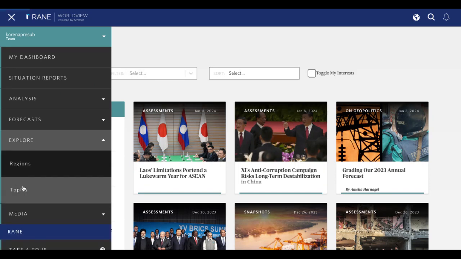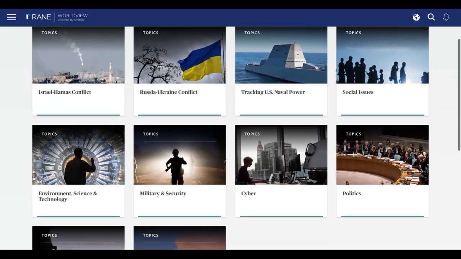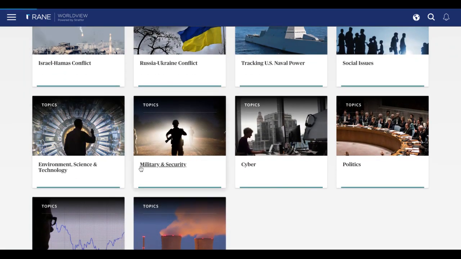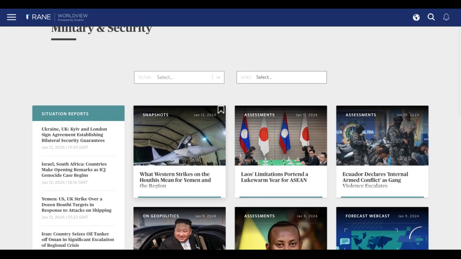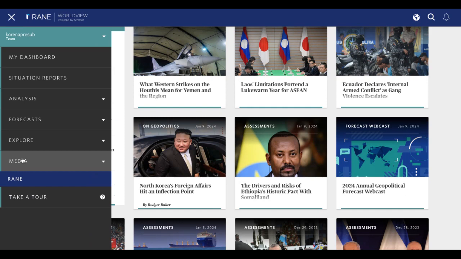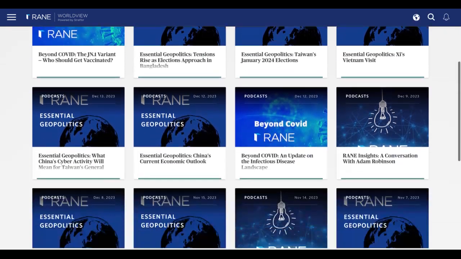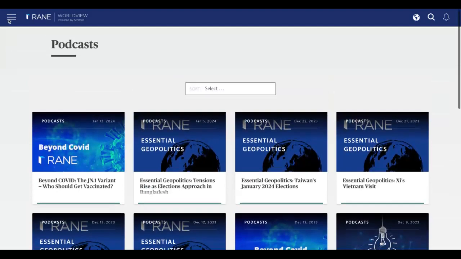Also, under Explore, we can see all content that relates to a particular topic. We saw a preview of these topics on the homepage with a trending topics bar. All of our content is organized here, and we can see everything that has the content tag tied to the particular topic. The page itself will have a similar structure as those regions and country pages. And lastly, as far as unique page organization is multimedia. So shining a light on all of our graphics or podcasts so you have easy access to those.